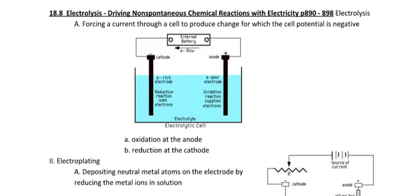So the oxidation will still occur at the anode, the reduction still occurs at the cathode, and so the battery flow is forcing it to go this way. So things that don't typically want to be oxidized can now be oxidized if you have an external battery. Okay, so that's what's going on over here. Again, the anode is your positive, your cathode is your negative, same as before.